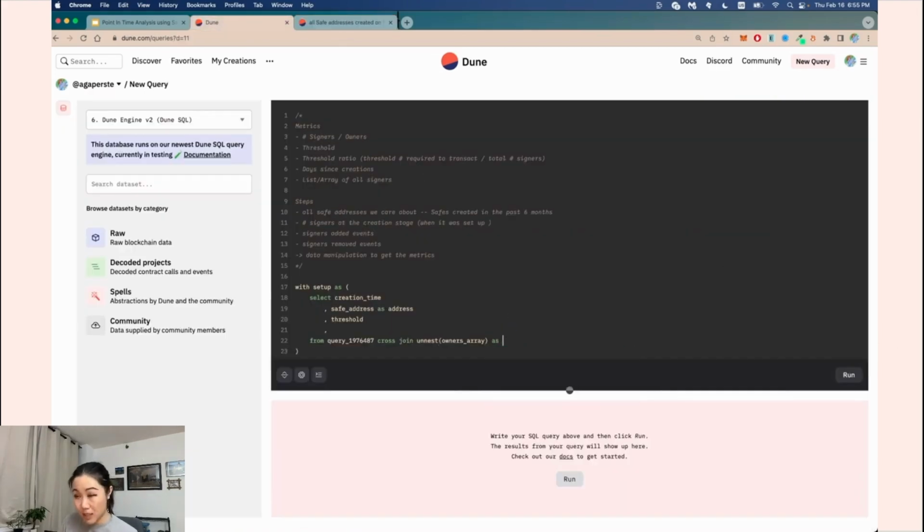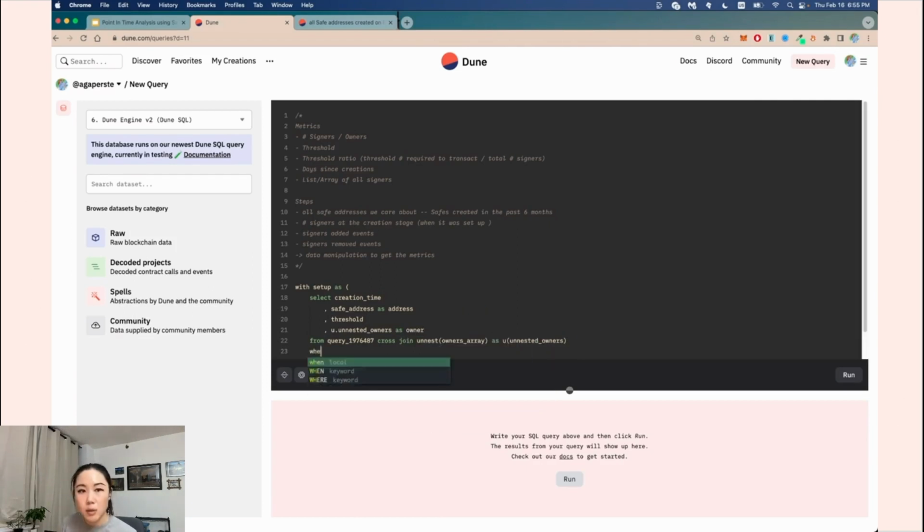Then we need to create a table for it and make a table column name for it, so we're calling this unnested owners. And then we can refer to it on the other side as u, which is the table, and the column as owner.